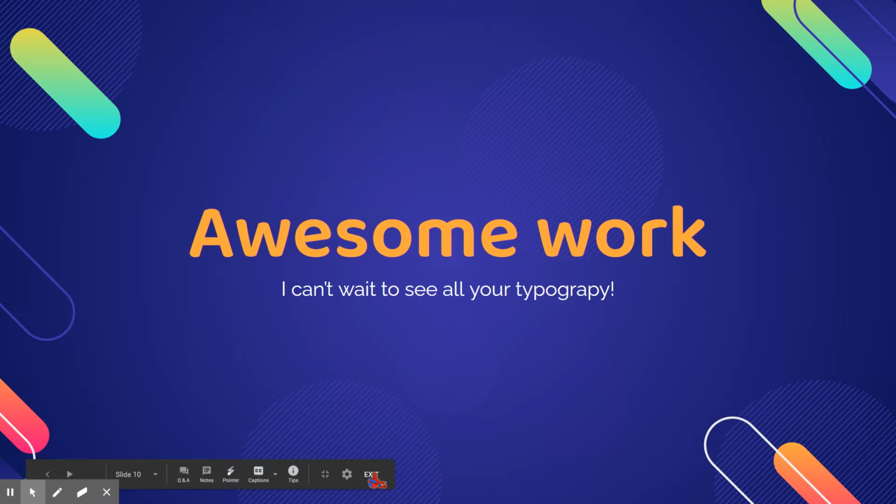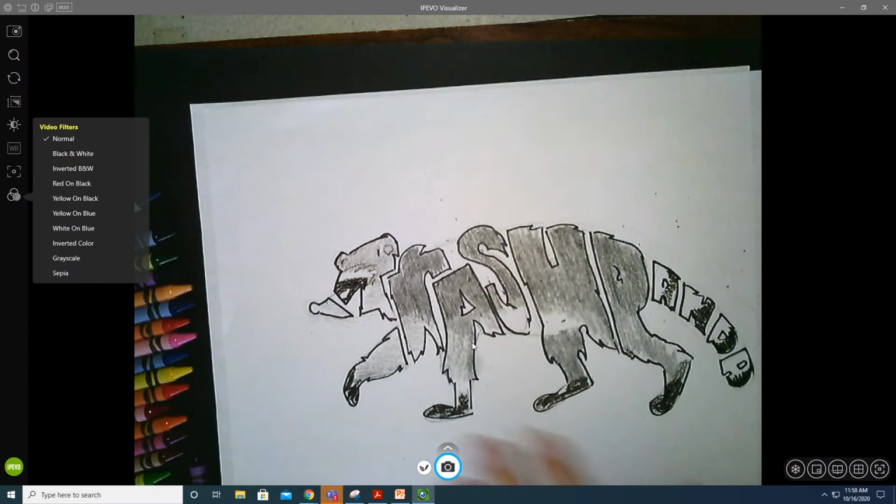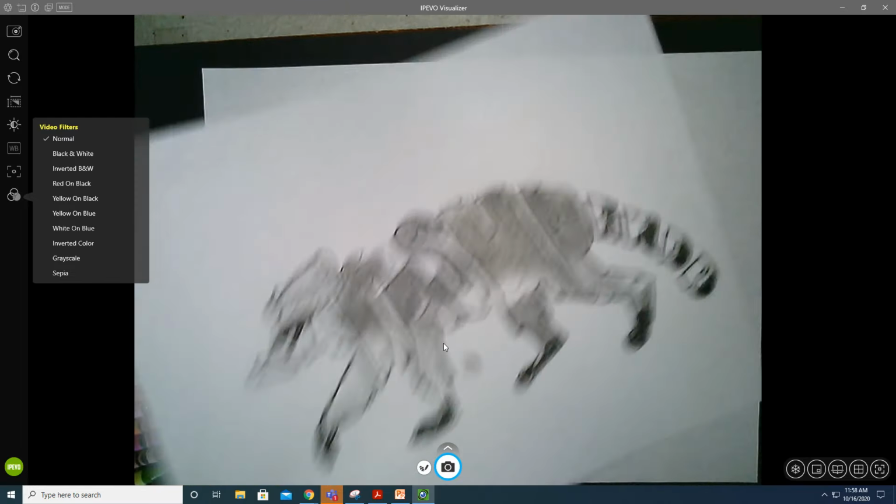Let's switch over to the camera. So here's mine again. I'm going to go through another one really quickly to show you a couple pointers. First of all, I'm going to choose an apple for this one. It's a really easy one to do.